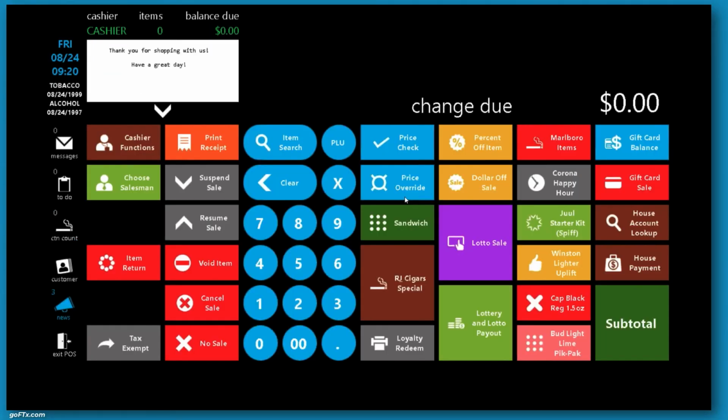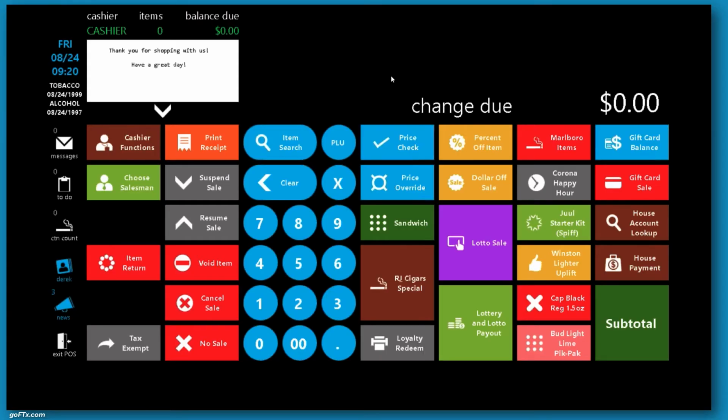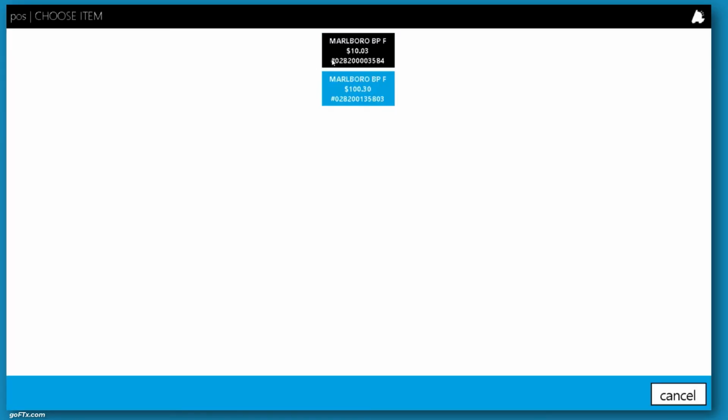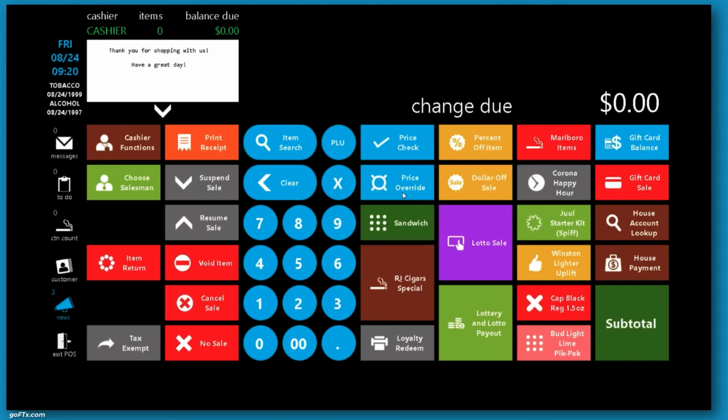So when I do, I'm going to my customer glyph, I'm going to search, add myself. I'm going to add the Marlboro items, subtotal. Now we see all three being applied. That's how this works in the scan data situation. You can have 1, 2, or 3 discounts applied on those scan data items.